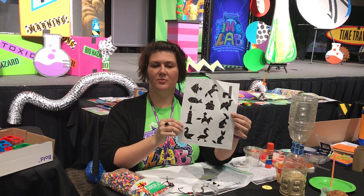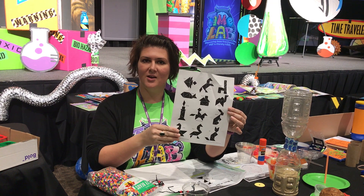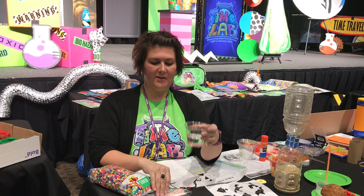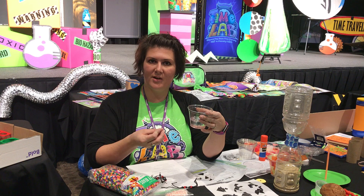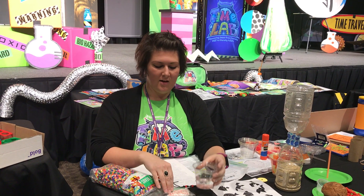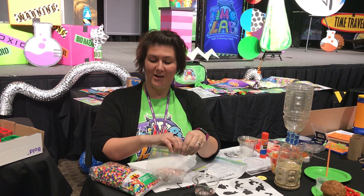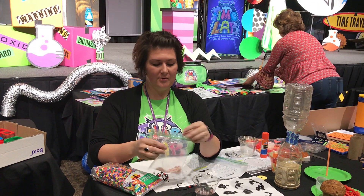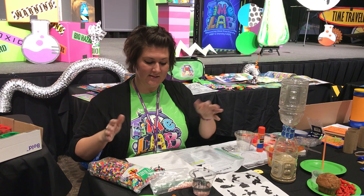For science experiments, they're gonna be making tangrams — print off the sheets from the resource DVD and let the kids experiment using their creativity to make different shapes. Also, rocks that fizz: take vinegar, let it sit out so some water evaporates. The lesson is that rocks seem indestructible but they're not — God is eternal, rocks are not. Take crushed-up candy canes, limestone, or rocks, put them in the vinegar, and kids can watch it dissolve. That's Day 1.